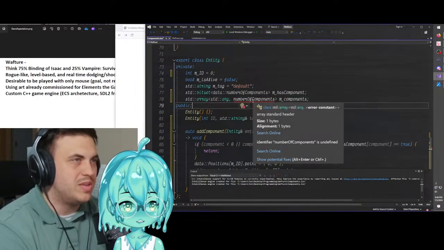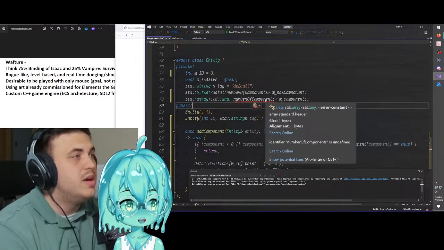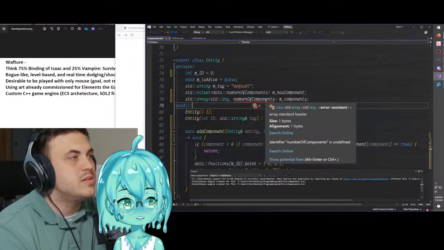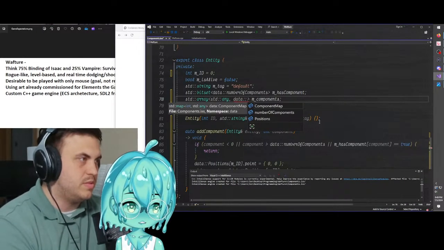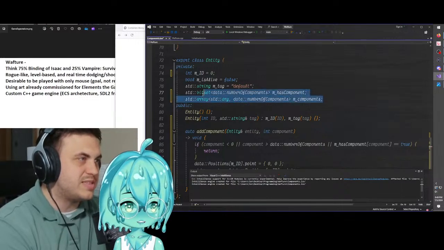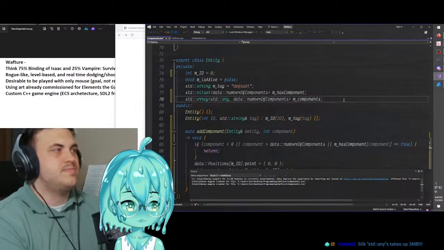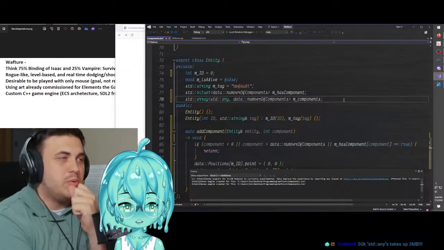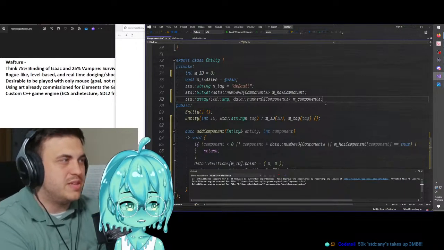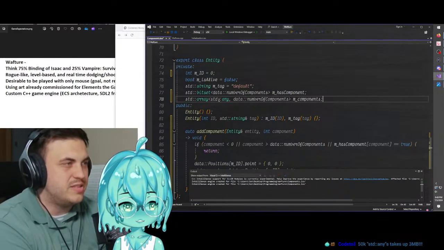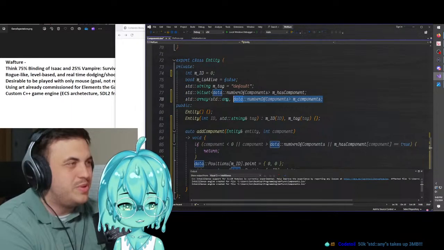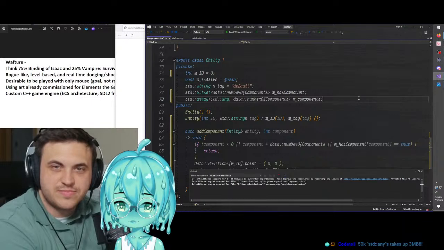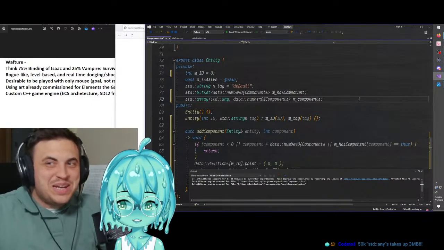You can't have more components than there are number of components in the program, but you can't do that because it should be under the data namespace. Number of components. I could do that. That's kind of cool. It would be a big object though. This is like the biggest object in there because every standard any is like 64 bits. And if we have like 500 components, that might be a problem, but you get the idea. 50,000 standard any's take up 3 megabytes. We're being efficient about it.